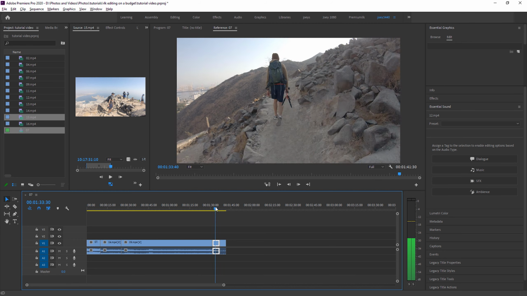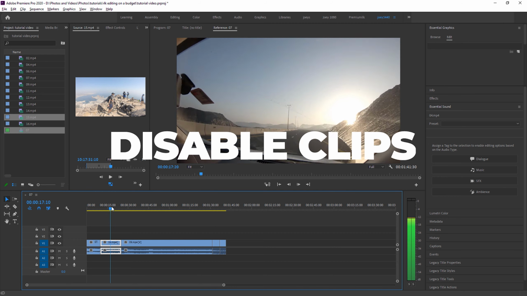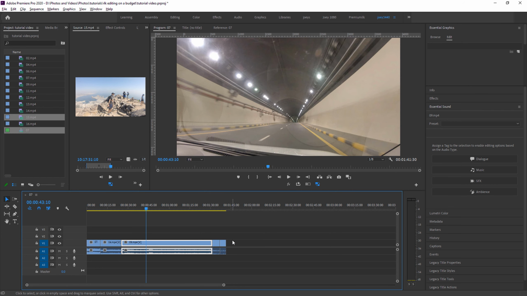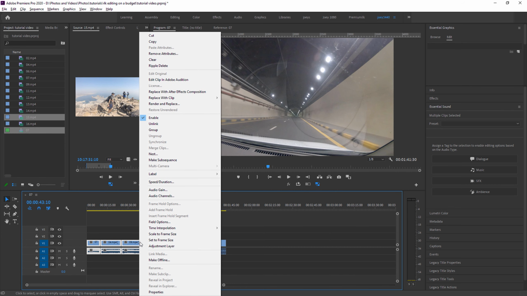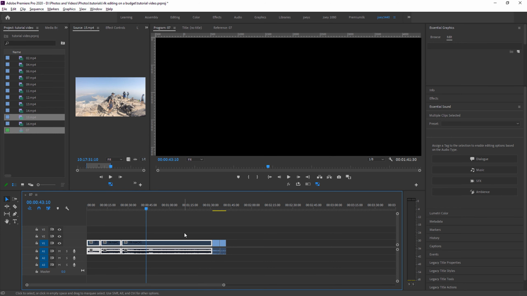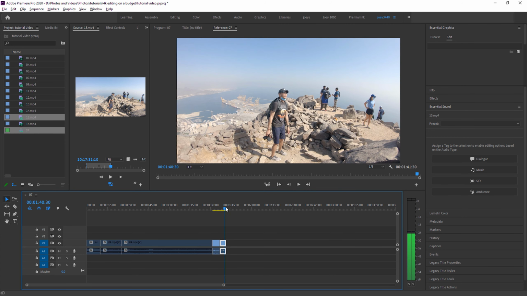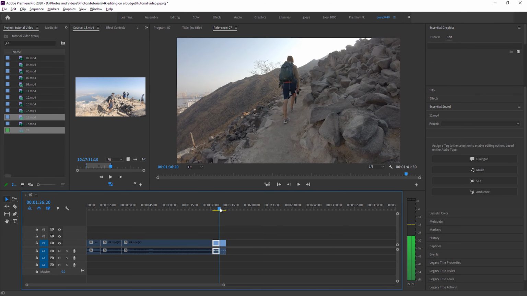Now let's move on to the second way, which is disabling the clips which we're not really editing at the moment. Let's pretend we're not using the first 3 clips. So let's highlight it, right click, and uncheck enable. This will disable the 3 clips. This should free up your RAM and CPU. Let's scrub through the 2 remaining enabled clips. So as you can see, it's decent. I mean, you can still see the lag, but it's not so bad.